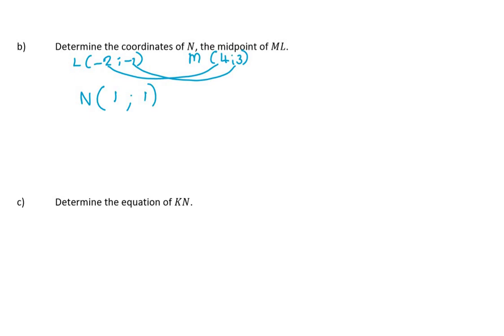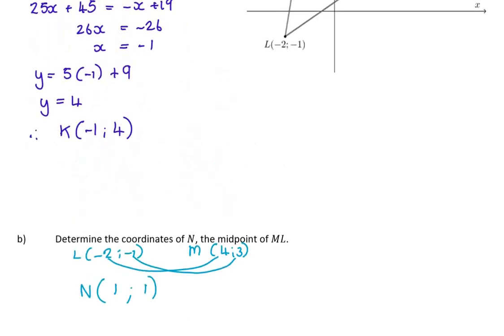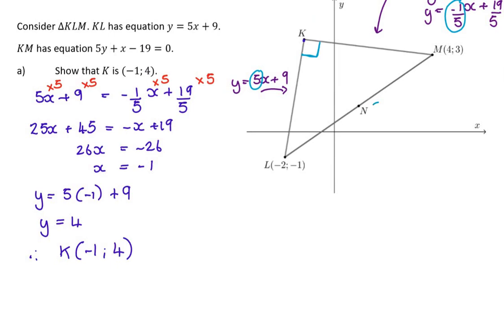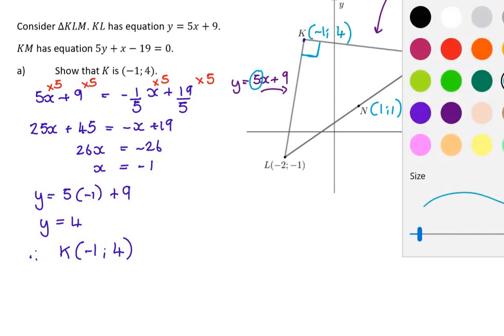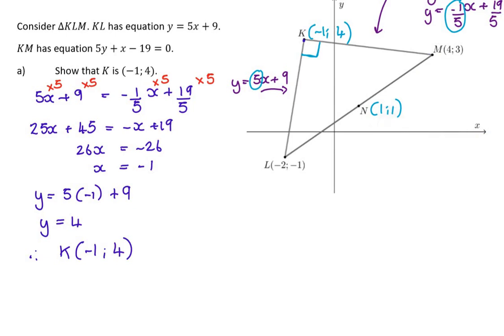Next question says determine the equation of KN. So if I just scroll up here, this is now the point (1, 1). This is also the point (-1, 4). The moment I am told that or I work it out, I would actually write it in because otherwise you forget what you know. They want the equation of KN. This is, again, the 3 millionth time we've done this type of question. I don't know any other information in terms of whether they are perpendicular or anything, and so I basically just have to start from scratch.